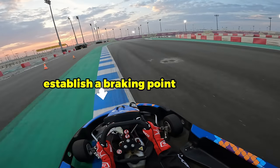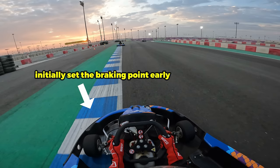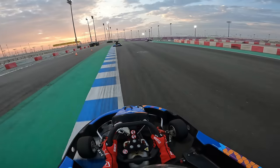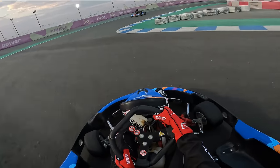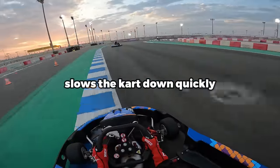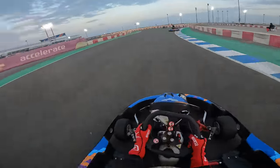So how can you overcome this and become more confident in your braking? Number one, establish a braking point — the exact location where you press the brake pedal on track. Initially, set the braking point relatively early before the corner. We're trying to apply the concept of slow in, fast out. The key is to press the brake pedal hard for a short period, whereby you feel the rear end of the kart start to rotate. This gives you a slight bit of oversteer, signalling it's time to release the brakes, slowing the kart down quickly so you can get right back onto the accelerator and gain lap time.